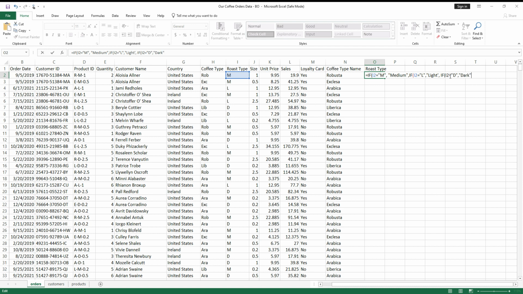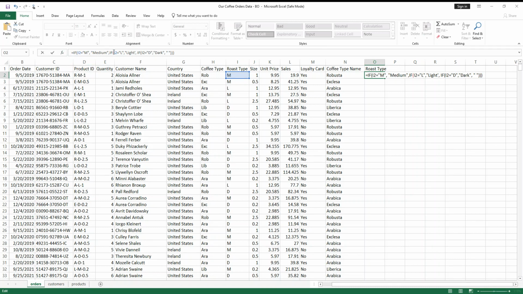Otherwise let's have it as blank. So let's look at this if there's a problem. Let's close all that for the three functions. That looks good. That is okay.